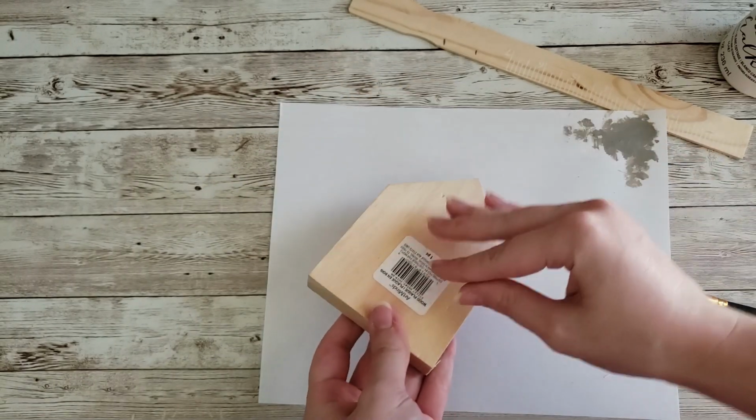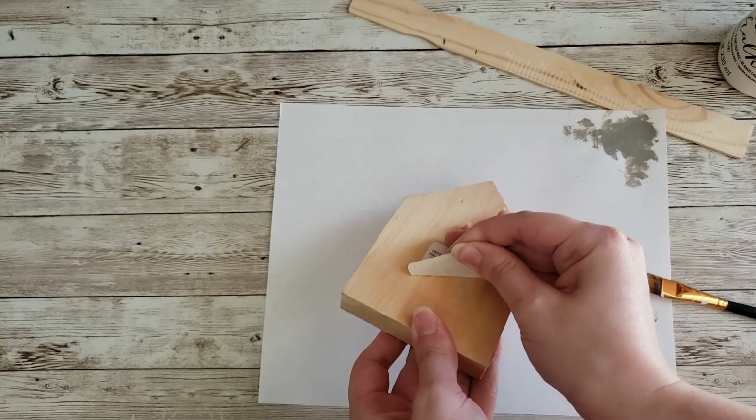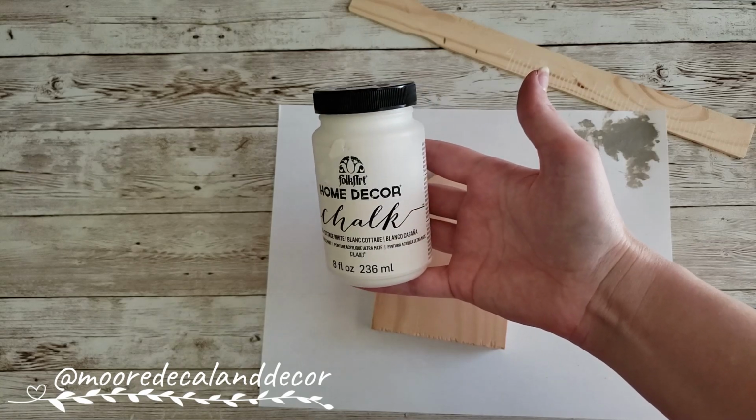So for today's video, I am making little decor pieces to go in my tiered tray. This little wood house I got from Michael's. I believe it was like $1. Really affordable, and I thought it was really cute.